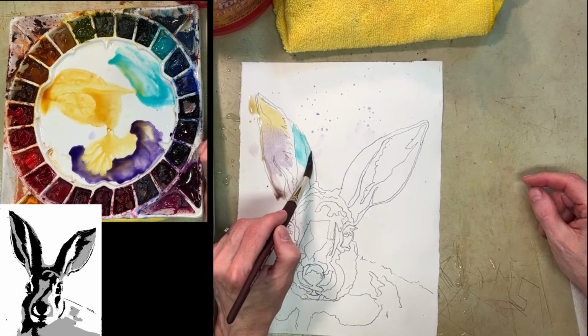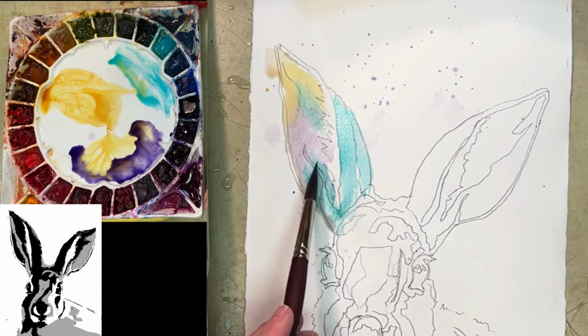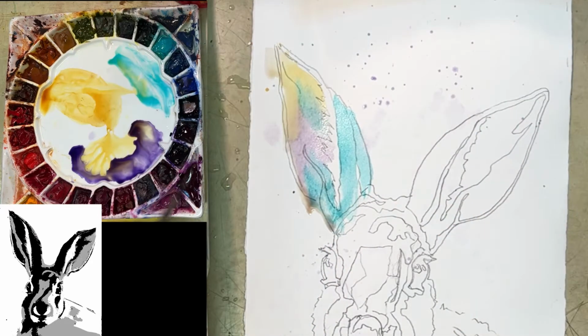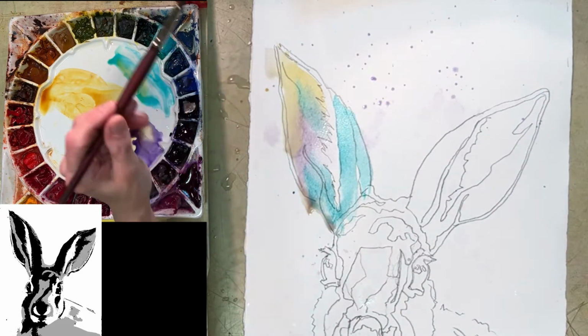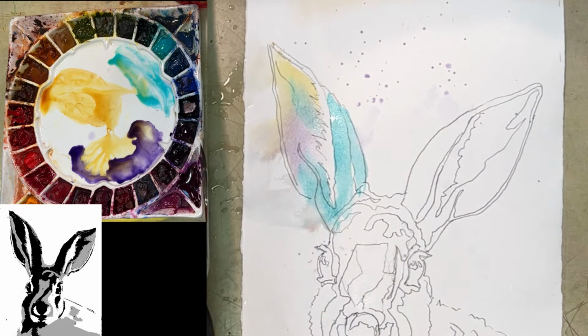And so, yeah. I'm trying to think, okay, there's a little area of white right there. I'm going to soften this just a little bit. And you can see I went right off the edges. I'm just going to add water and just kind of shove it in. Won't hurt anything.